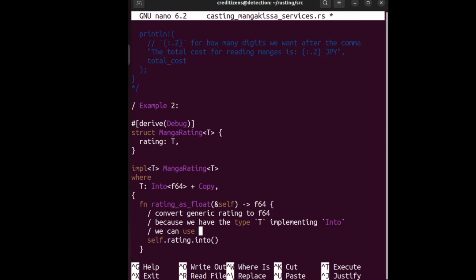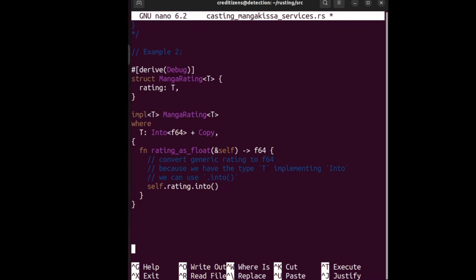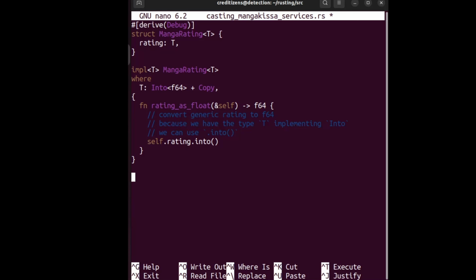So here, just using self.rating.into, the into method at the end is going to be performing that conversion to an F64. Okay, so this is for the struct and its implementation.